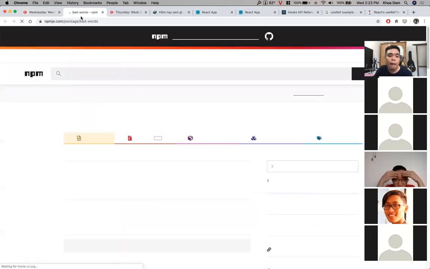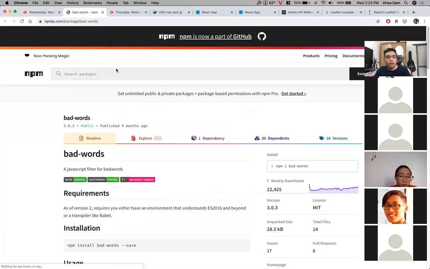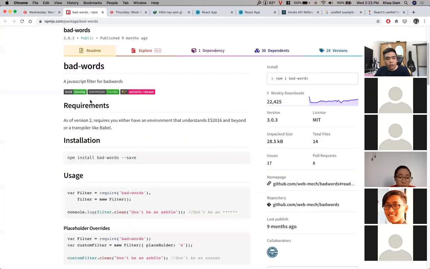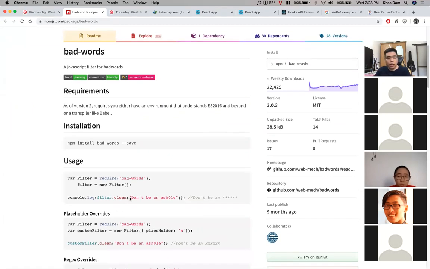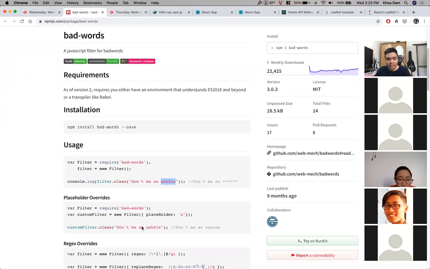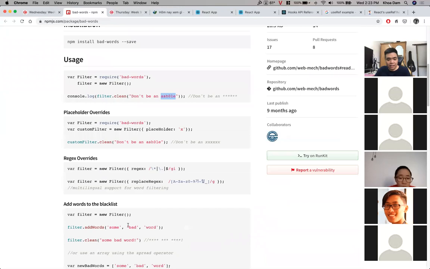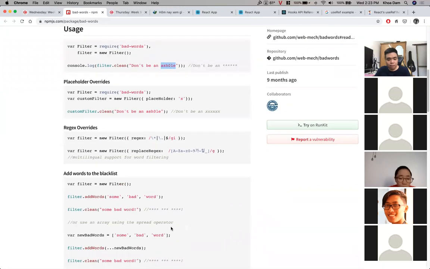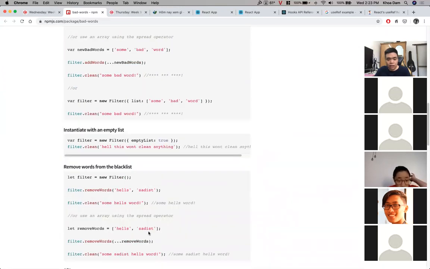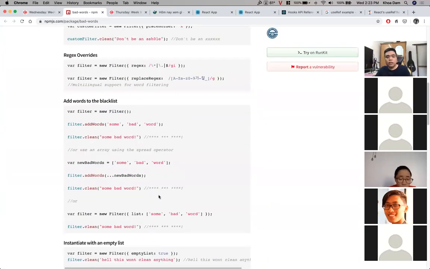So easy. And here's the library. This library gonna check the string, and if the string actually has something like this, that means asshole or some bad word, then it's gonna return true or false, right? It's gonna return true or false.